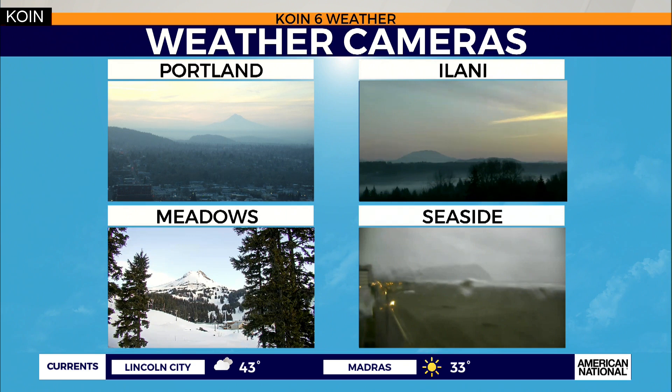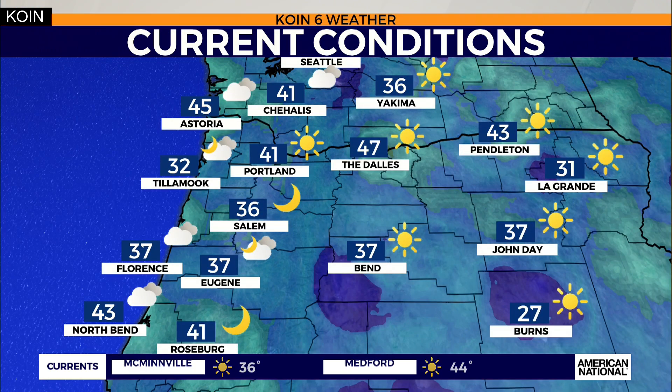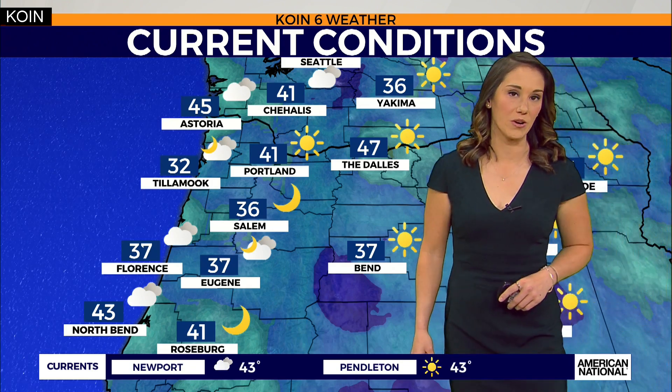A look towards the coast also — you can see some raindrops on our weather cameras. There is a light drizzle in place for the north coast. We're seeing a very thick marine layer of clouds and may see a damp start this morning with more showers, but drier by the afternoon.